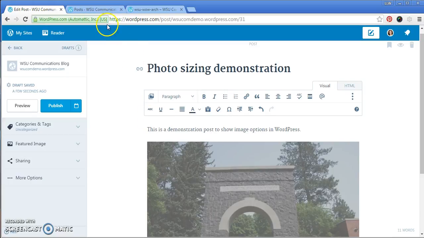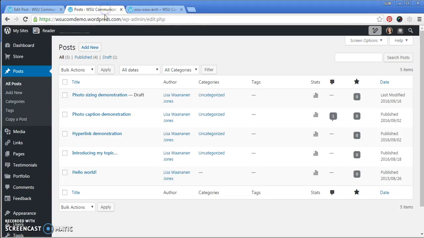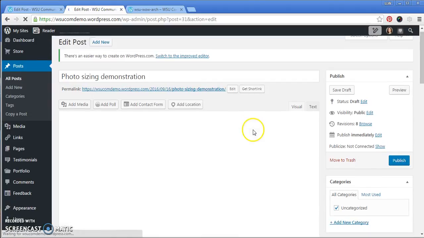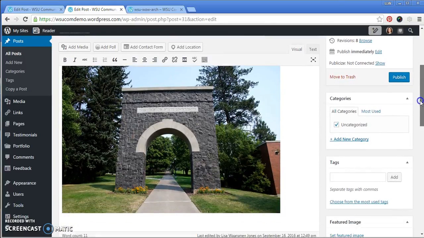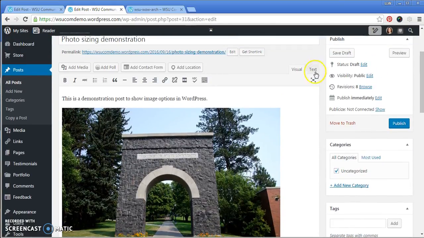So WordPress has two dashboards. The standard one is what most people see. Every blog also has a corresponding admin dashboard. And I got there by adding /wp-admin to the end of my blog URL. And here I see that same draft is ready, so I'm going to go ahead and edit that. And it shows up with exactly the same content that I just had in my other blog post.